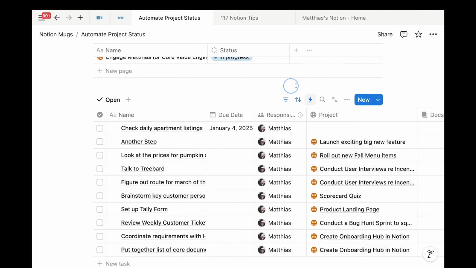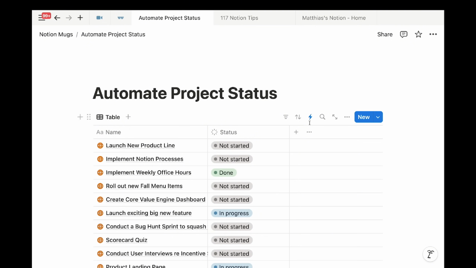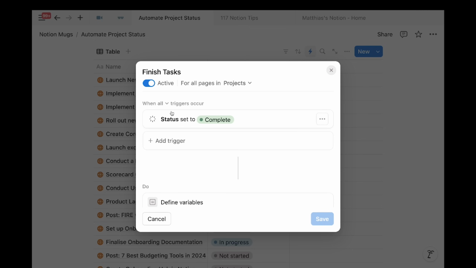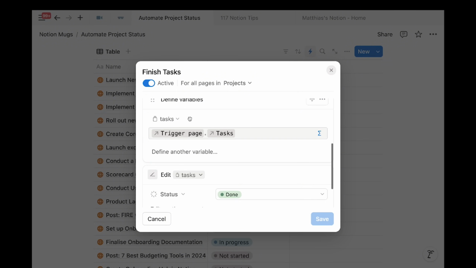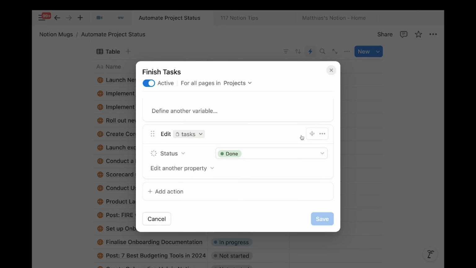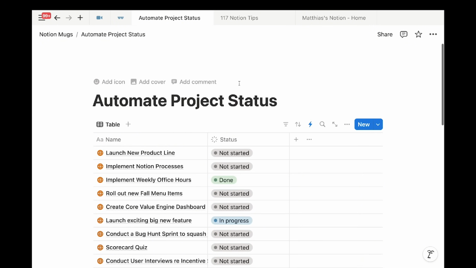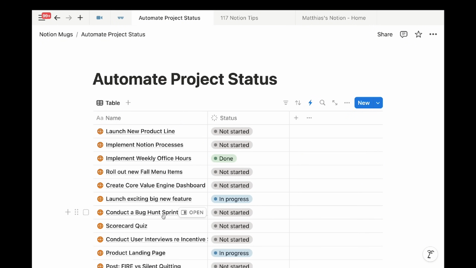And vice versa, right, on the project database, we set an automation that says, okay, whenever you set the status of the project to complete, please grab the tasks, right? Same define variables approach, and then set all of these to done. Very small automation, but again, saves you a few clicks every day you use the system, which makes it more likely that your team will properly adopt it.